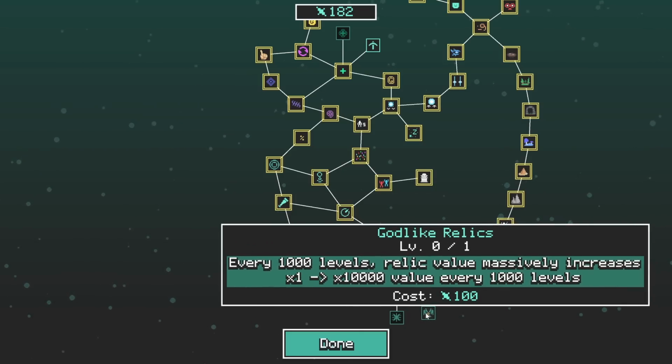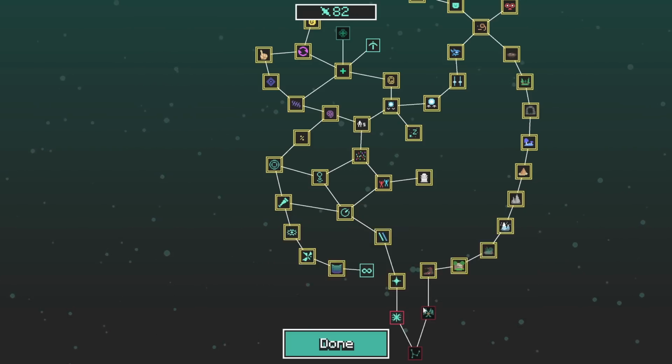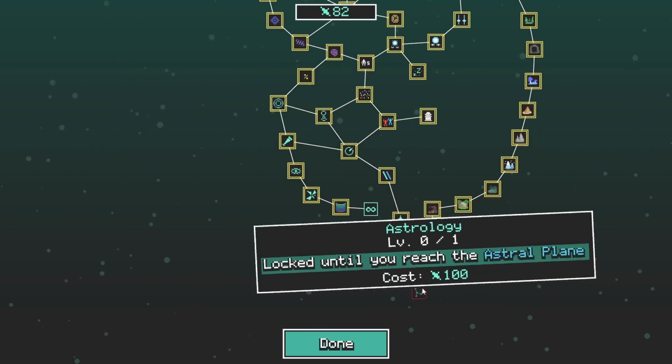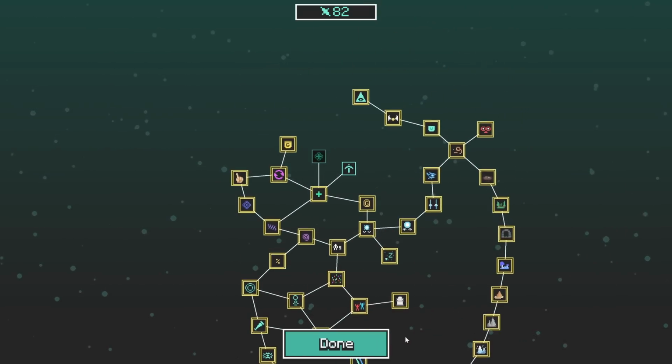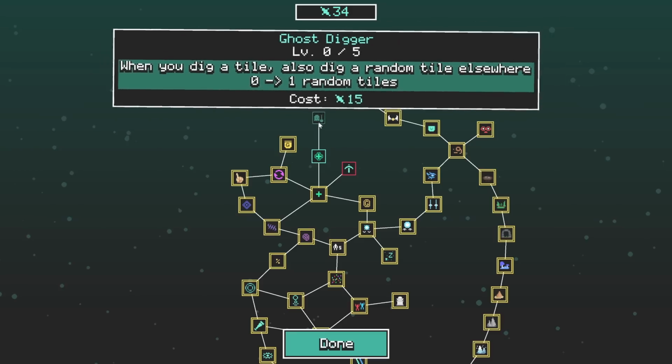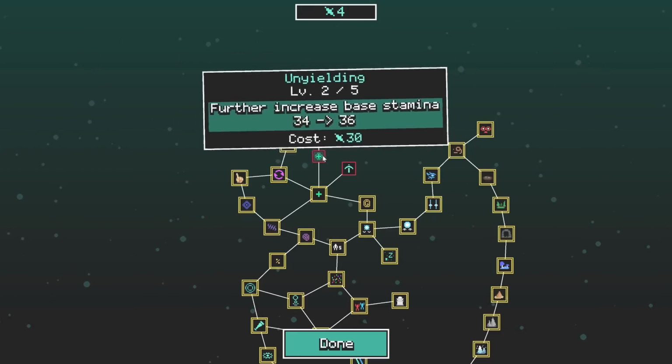Every 1,000 levels, relic values massively increase. Wishes grant additional levels. That's pretty good. What else do we have? Locked until you reach the astral plane. Oh no. We need to dig a tile. Also dig a random tile elsewhere. Oh no.